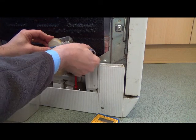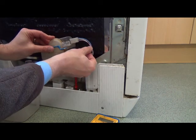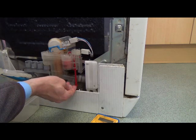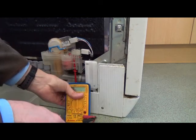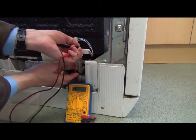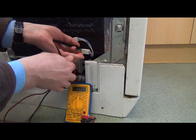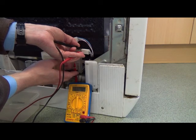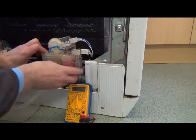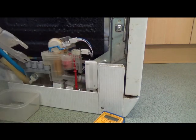Okay, so then electrical connection back on here. And the other electrical connection back on there. That feels pretty good. I don't know if you can hear that, but as you operate the float switch you can just hear a little click, which feels quite hopeful to me. In fact, I might even test that with the meter. Hang on, I've not got a very good connection there. Take two. There we go, let's change it. So that looks about right to me. Okay, set that out of the way. Just make sure I haven't disturbed that hose at the bottom. Put this fella back in.